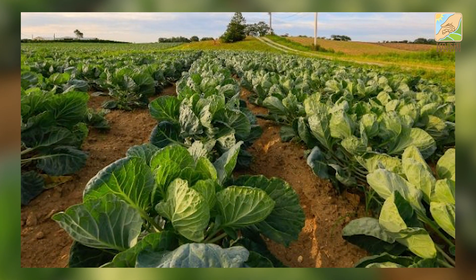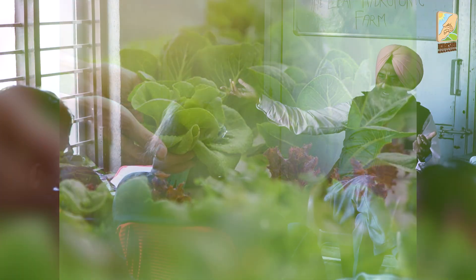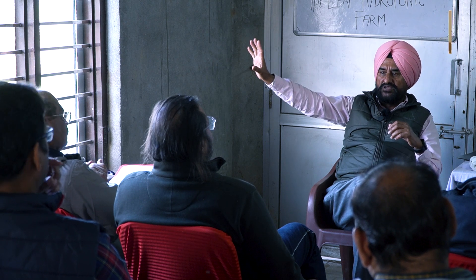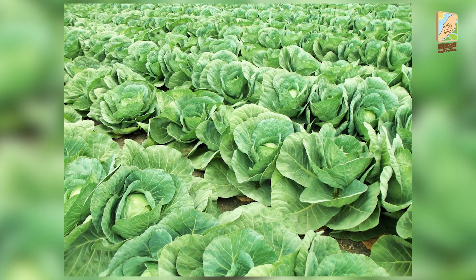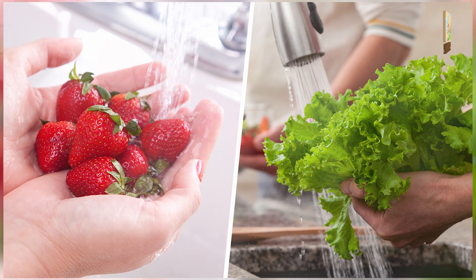If you grow food inside a polyhouse in a hydroponic farm, there is no need to cook it. If cauliflower is grown inside, there's no need to cook it. If cell lettuce is grown inside, there is no need to wash it. Recently, last year there was an E. coli outbreak in California and they declared one entire county's lettuce contaminated.